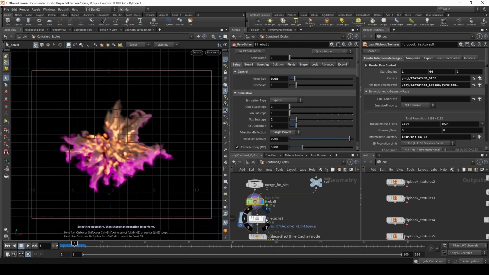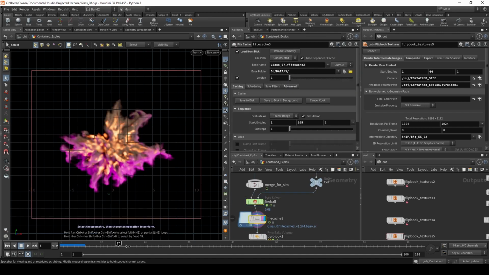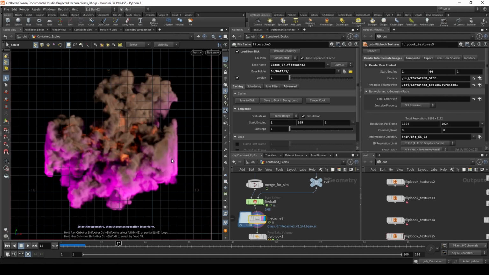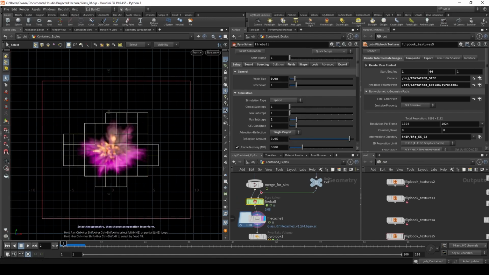And if I do it like this, I got file cache, it's hitting the edges just like this. So I'm going to show you some of my settings inside my pyro solver.